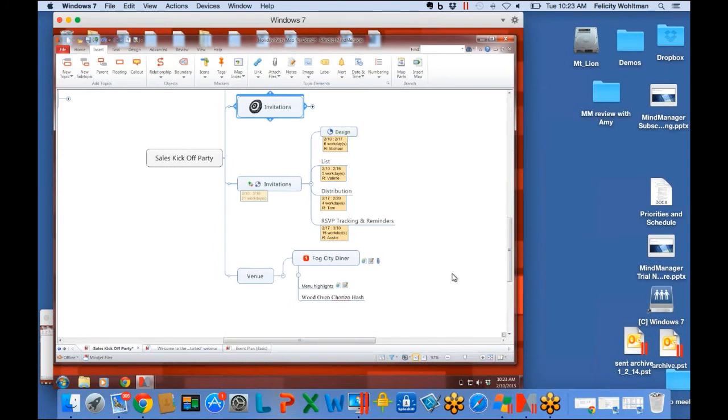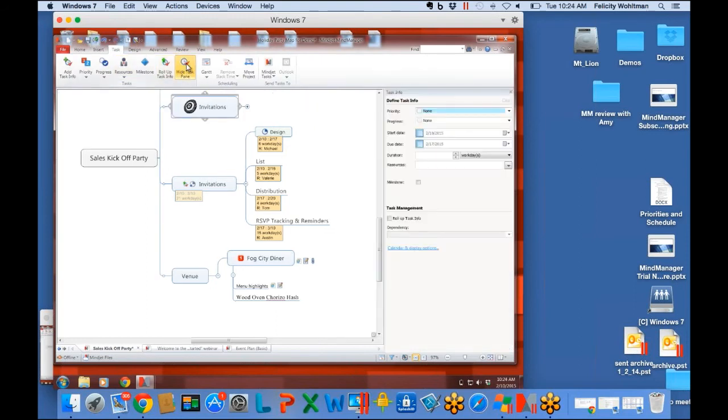So I'd like to pause now and see if there are any questions. We did have one coming just now about, can you please show the task pane again and how to grab that? Sure. So you go up to the task menu, which is here, and I apologize, the resolution on my screen is a little small. I'm using Parallels running Windows on a Mac, and it's a little funny. So up here in the very top menu, it goes File, Home, Insert, Task. Click on the Task menu, and then click on Show Task Pane.